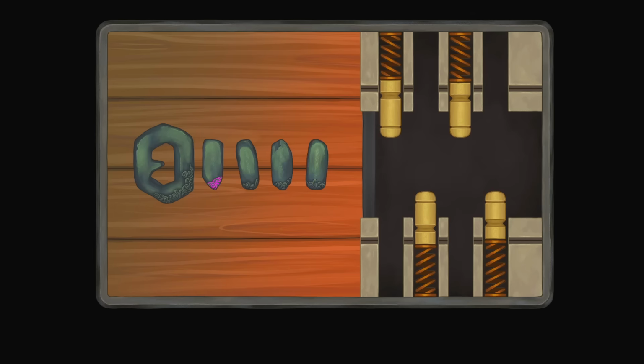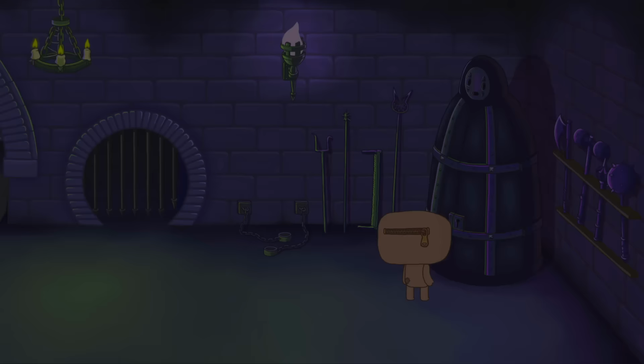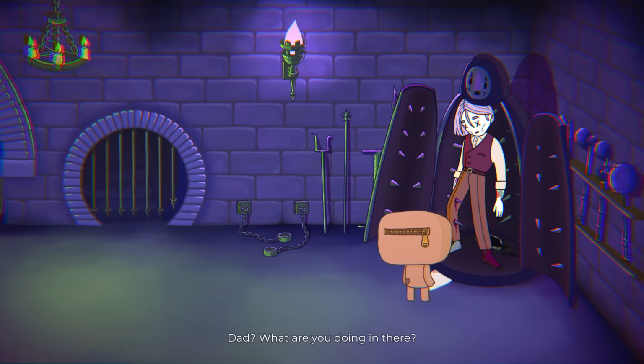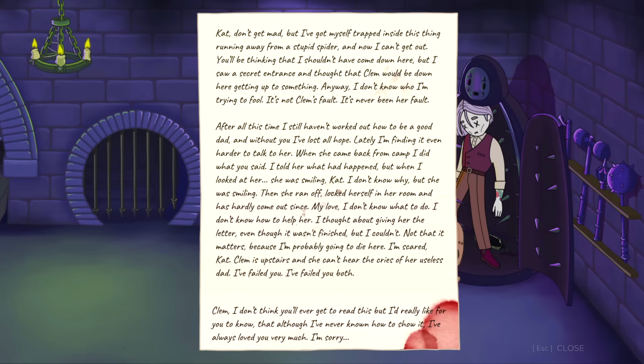Right. Two and three are going to be awkward. 1, 2, 3, 4, 5, 6. Yes, there you go. I got it. All right. So inside. Dad, what are you doing there? Oh boy. I did say this game had light horror elements, right? Clem's dad is dead. What's this?